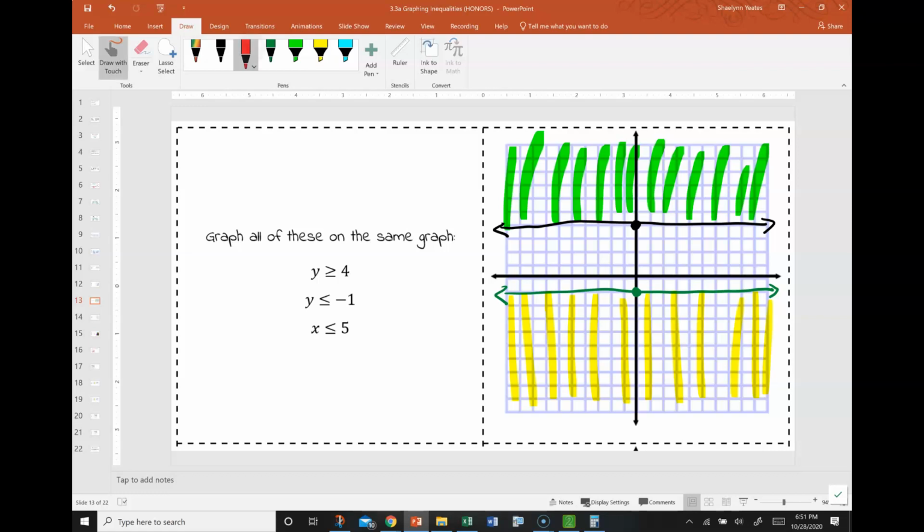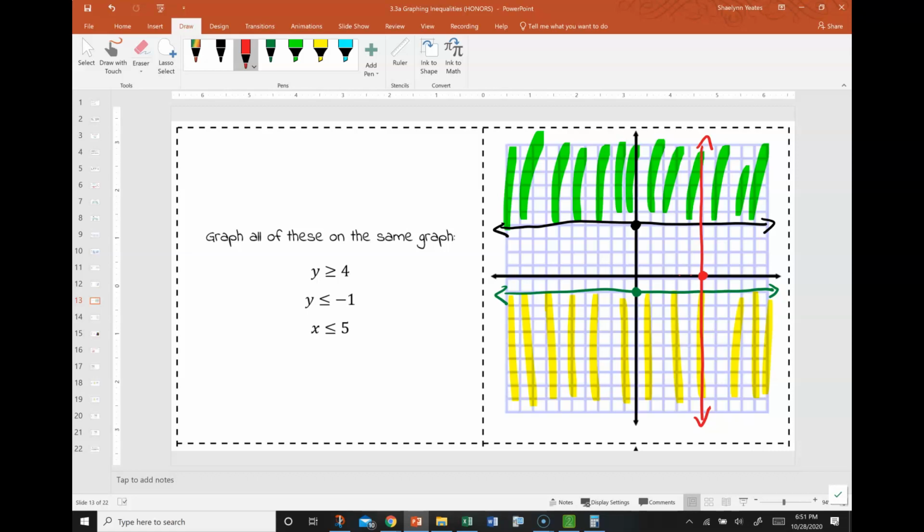Now, this next one's kind of tricky, but if you think about it, it's not too bad. This one's actually my favorite because it points in the direction I need to go. So because we're talking about x now, all of a sudden it's the same direction that we've been doing for all of the inequalities before this. So we've got x is less than or equal to 5. So we go to my x line, I go to 5, 1, 2, 3, 4, 5. I want all the points that are equal to 5 for the x, and that's all these points here. And it's solid because there's a line underneath.